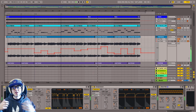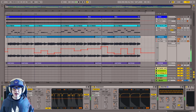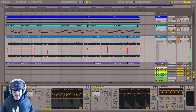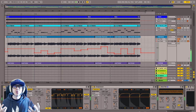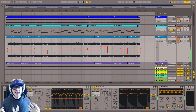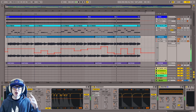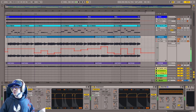But this is not a huge arrangement. There are no big drops or anything like this. This is a pretty straightforward cover of the Undertale song. And this type of production trick, automating the auto pan and changing the way a signal is processed, allows us to hear the same part multiple times without getting sick of it. Because when we hear it in this chorus, it's different than when we heard it in the first chorus.